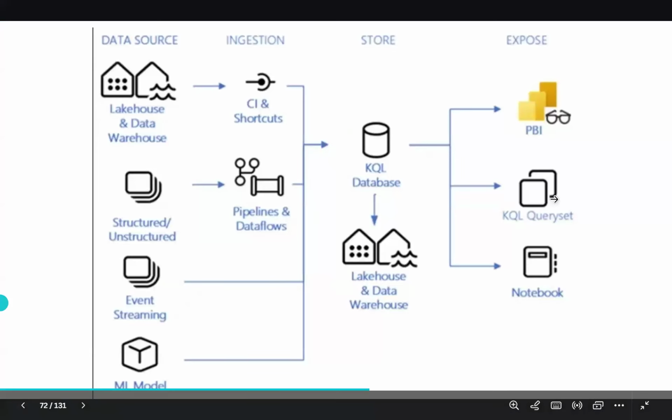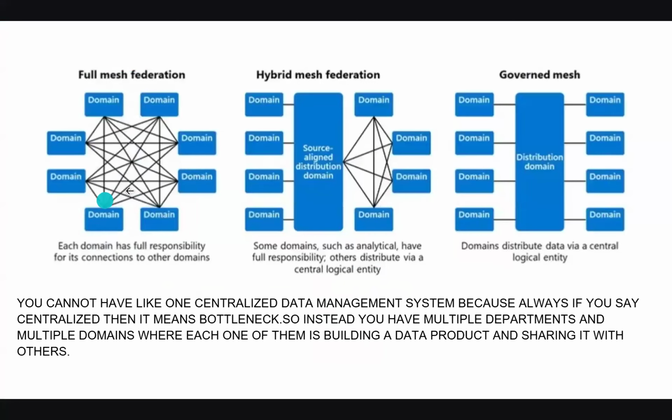There is a concept called data mesh. This is not that important, but you need to understand what exactly data mesh means. Assume you work for a big company like Google or Microsoft. All the users will not register at one place. Someone will register at Google Drive, someone at Gmail, someone at PowerPoint. Google has multiple applications, right?